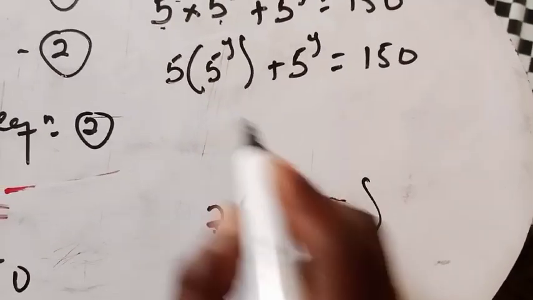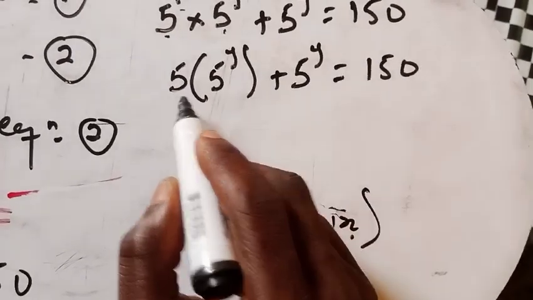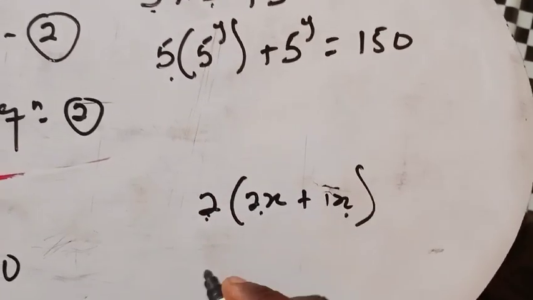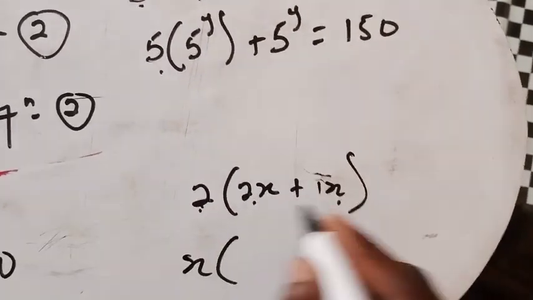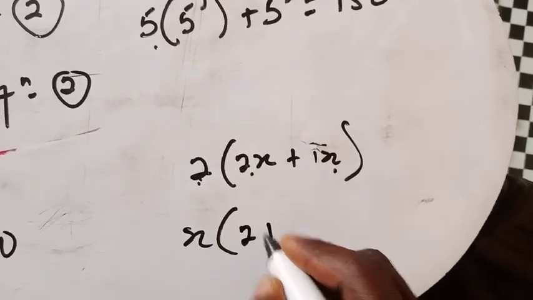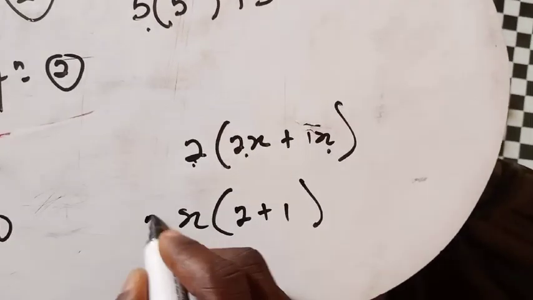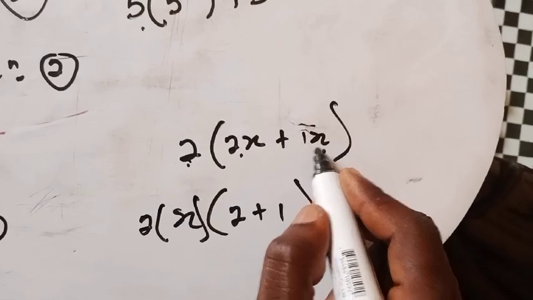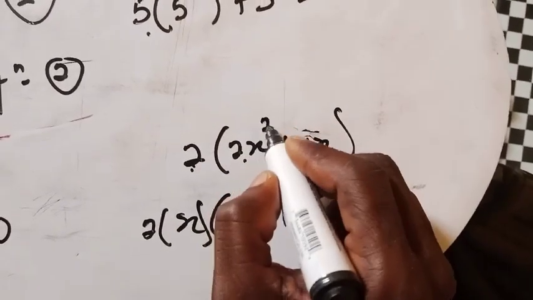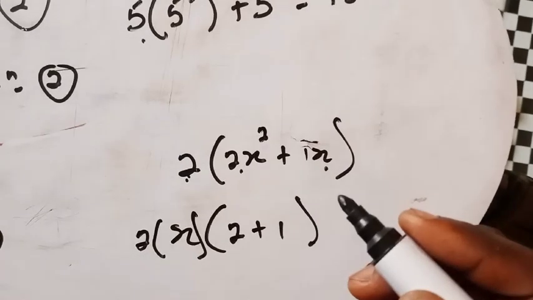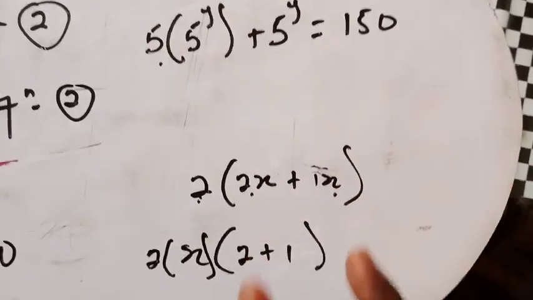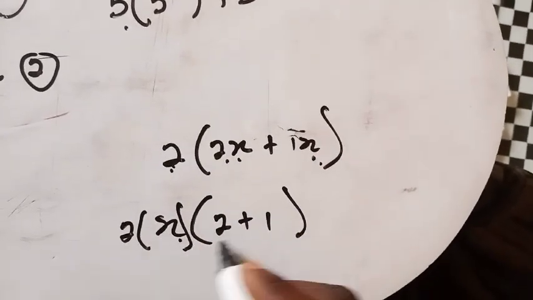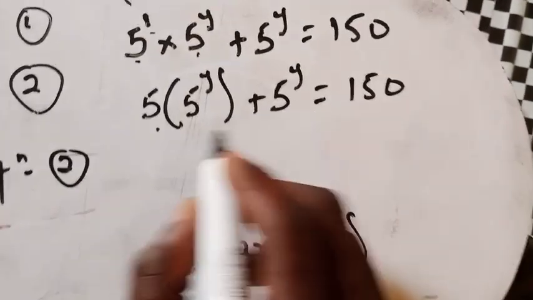So what we are going to do here is that 5 plus 1 will be equal to 6. So we take one of these out. We can easily bring the 5 to the y out here. So in this bracket we are going to have 5 plus 1. Does it make sense? Because the 5 is already there multiplying. So let's bring one of the 5 to the y out here. Or maybe we can ignore this just for understanding purposes. Let's leave it as it is. You have the 5 to the y here, we can factor it out and then add these two. So that's the idea that we are going to use here.